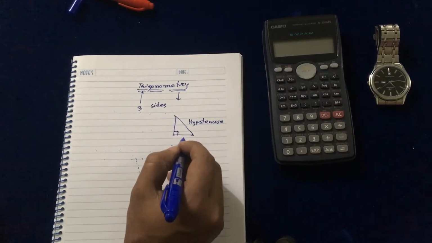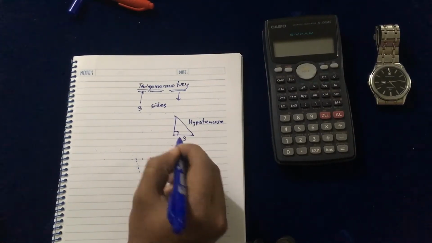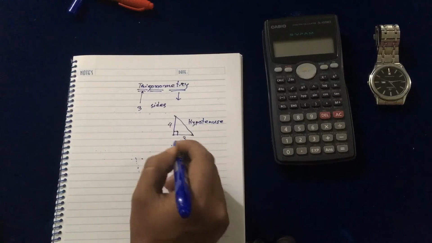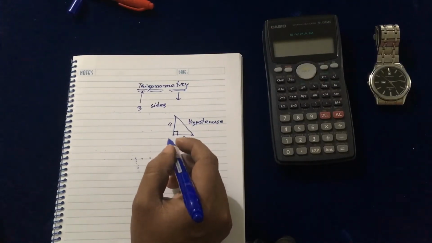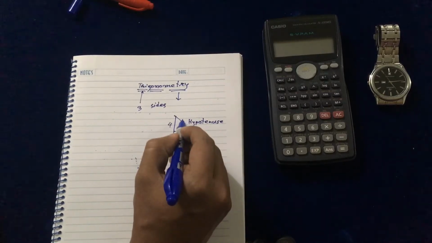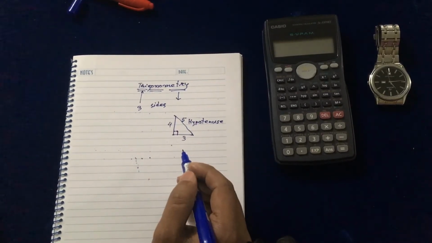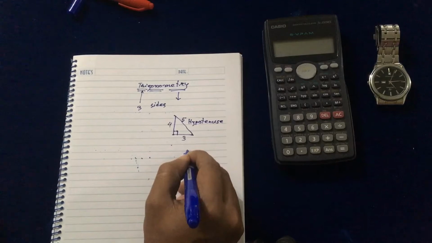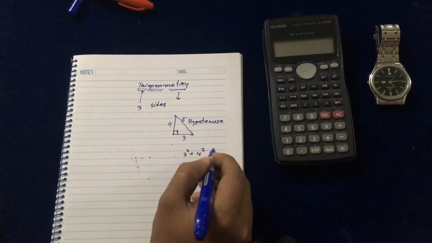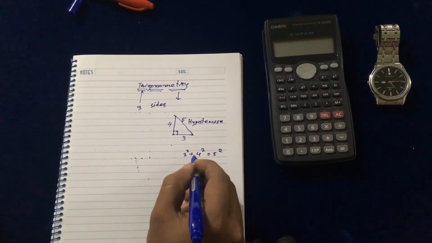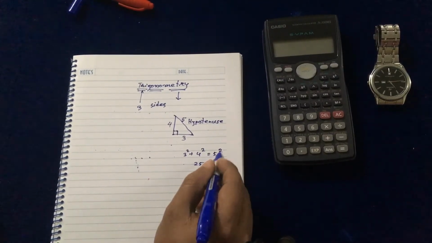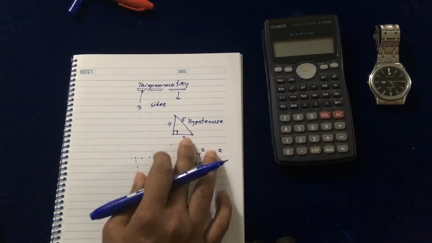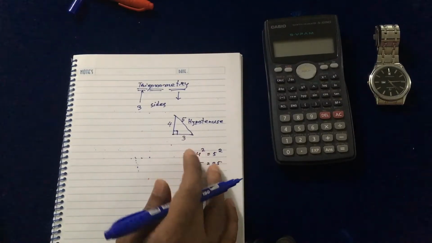Let me explain this to you. For example, if I say in this triangle this side is 3, and let's say this side is 4, although it does not look like that. So let's say the length of this side is 3 centimeters. This is then 4 centimeters, and this becomes 5 centimeters because of the formula given by Pythagoras. The Pythagoras formula says this side squared plus this side squared will be equal to the hypotenuse squared. If you calculate it, this side is 25, and this side is also 25. This is how this 5 comes here. So this is the Pythagoras theorem, and always in the right angle triangle you can use the Pythagoras theorem.